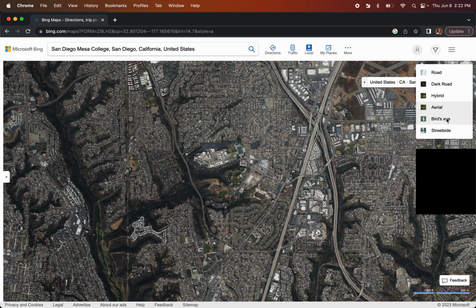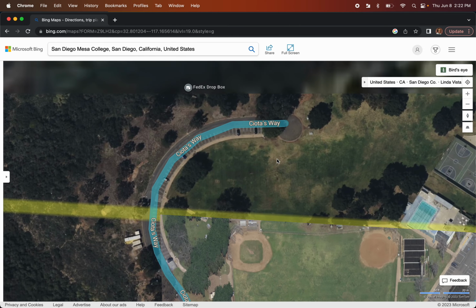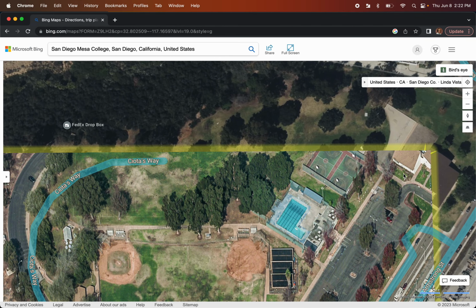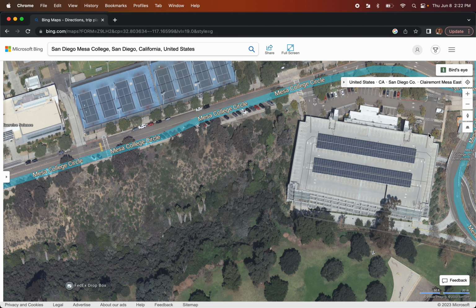Hybrid aerial. See if we have bird's eye. Oh, we do have bird's eye. That's awesome. So you can do more with bird's eye, because it'll give you different angles. If you can't see through the trees, you can see the other side of the trees. Are we able to rotate this view? I remember it used to be so easy to do that too. That's really cool. But bird's eye is more for when you're drafting and you need to look. For downloading, let's use aerial.